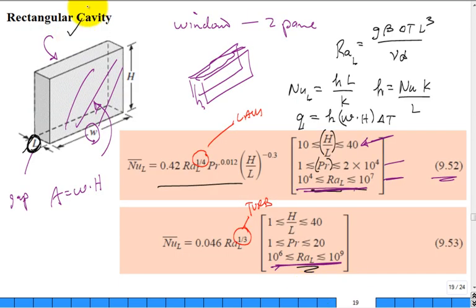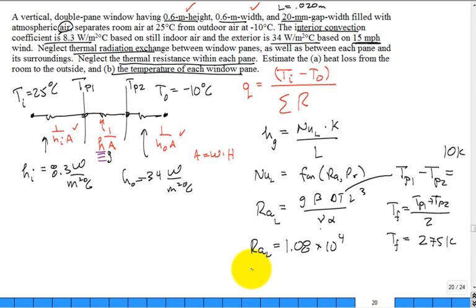We go look at the correlation. We have this rectangular cavity. It's really close to the lower limit. It's just inside, so let's use this correlation with the Prandtl number. I'm not listing all the properties, but you would get that the Nusselt number comes in at 1.54. Once I have that Nusselt number, I can get the h, the convection coefficient, right there. That convection coefficient comes in at around 77 watts per meter squared degree C. I then can get the sum of the R's and then calculate the Q. And then the Q comes in at about 18 watts.